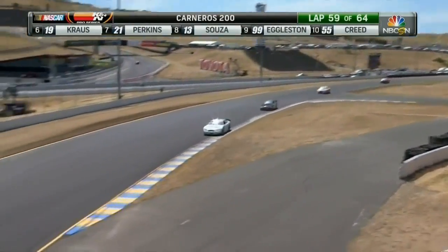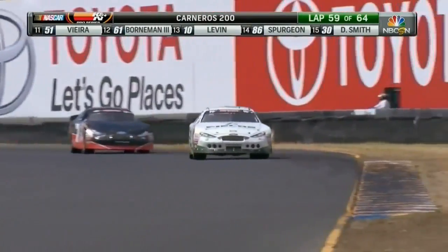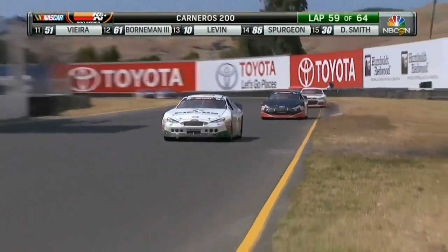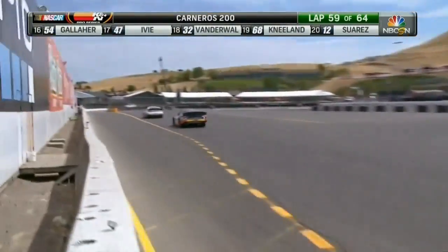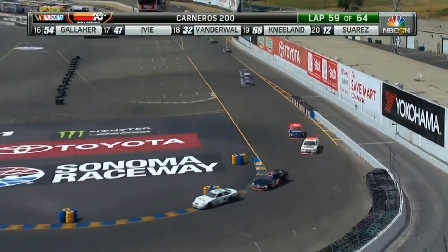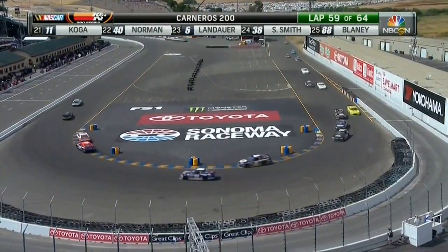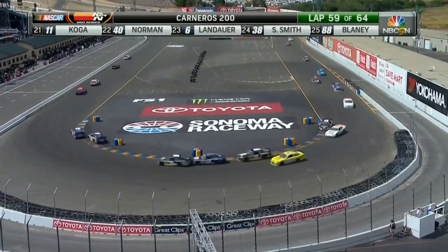And it is time now, Parker. We talked about conservation at the beginning, but now it's go time. You've got to push right now, and you see Will Rogers trying to track down Kevin Harvick right here. These two are going to be pushing the hardest they have all race, especially as we get down to two or three to go, because this is where you can't conserve anything anymore. Whoever's in the lead here is where you want to be.